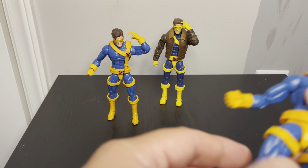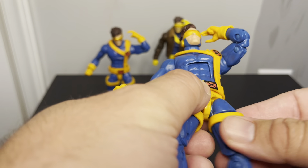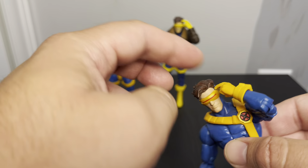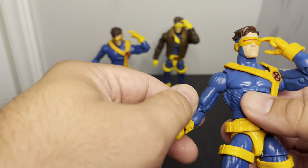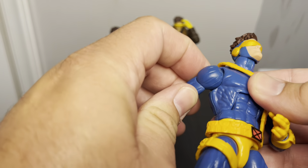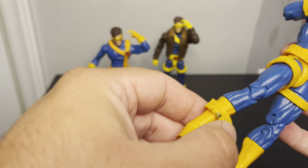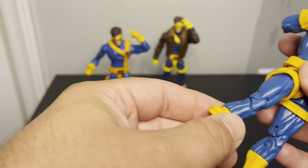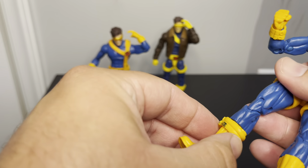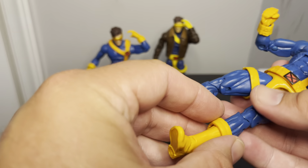This is my old one and I had some issues with it. Obviously you can see the hips kind of chipped and this hip joint's kind of wobbly. Also the head's extremely loose. There's some weird ratcheting — it's kind of off with the shoulders, with the right one at least. And I have the worst time with these clips that go on the calf.